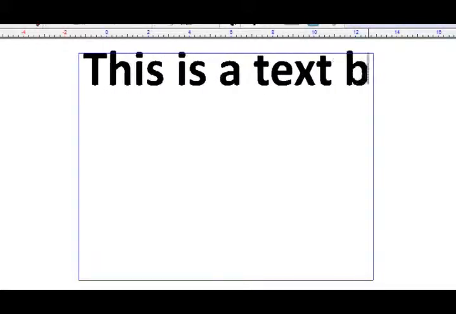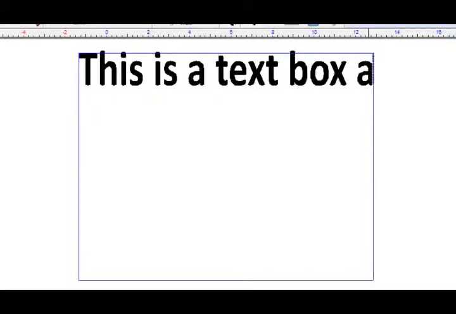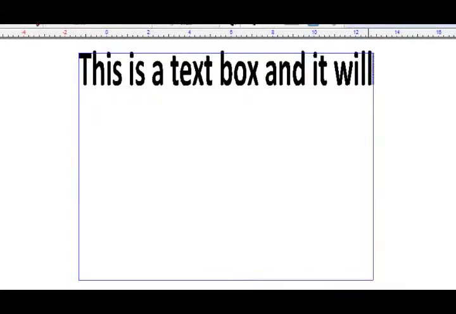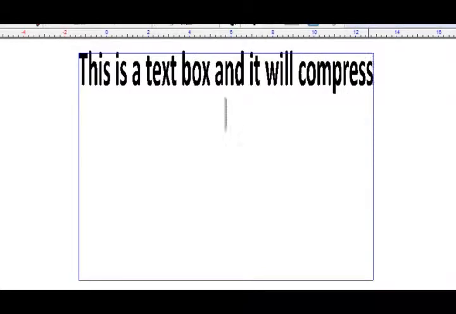Let's click on the Text Compose tool again to create a new text object. This time, instead of just clicking on the workspace, we'll click, hold, and drag the mouse, and a rectangular shape starts to form. Once the mouse is released, it leaves this rectangle, which is called a text box. This text box is a way of constraining text within the boundary of this box. Start typing and the text will not go beyond the rectangle. Instead, it will start to compress the text until we press the Enter key for a new line.